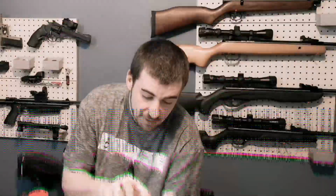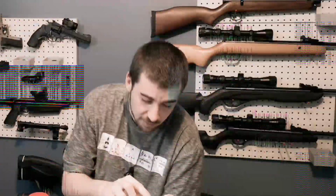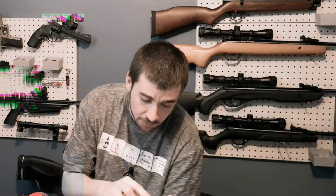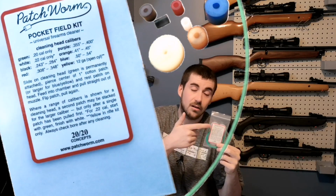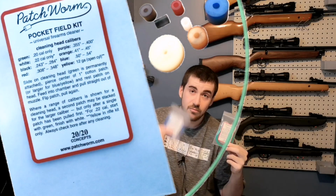Quick note on something I did not say. You don't get a .177 caliber in this one. .20 cal, .22 cal, .243. Basically firearm calibers at this point, I guess. Let's include an overlay in the corner because my mouth is dry and I'm not saying all of that. But yeah, if you want a .177 caliber, get this, not this.